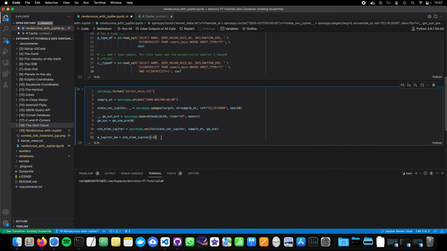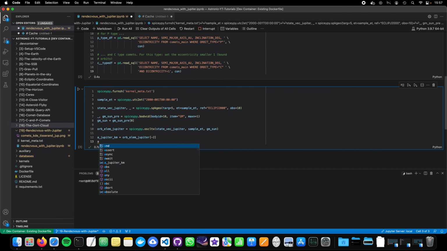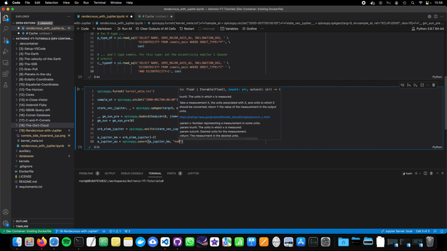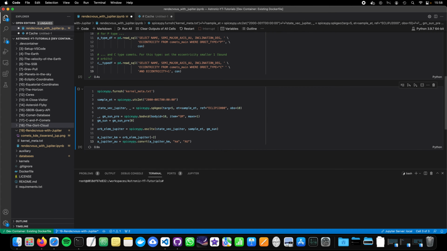Yeah, this should be the semi-major axis. Now, if we convert it to AU, it should be around 5. So spicepy.convert, and then A Jupiter in kilometers, from kilometers to AU.